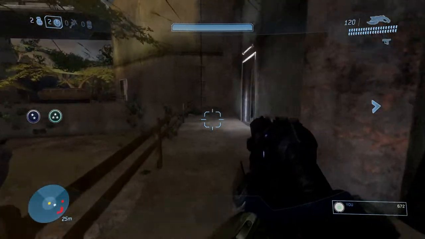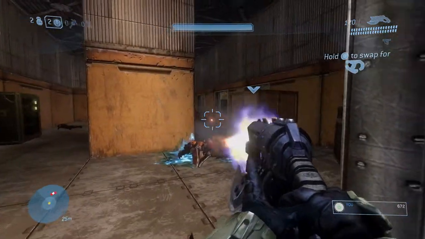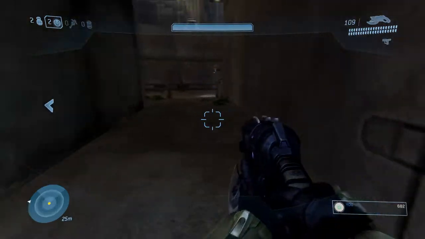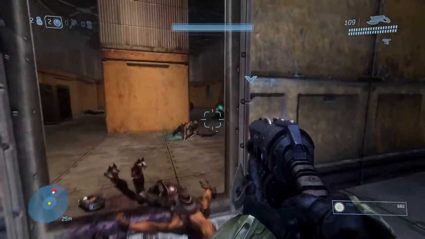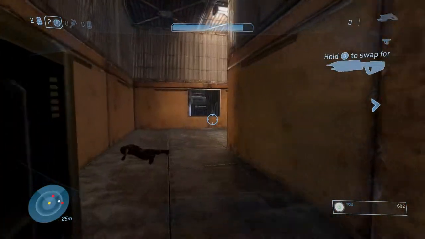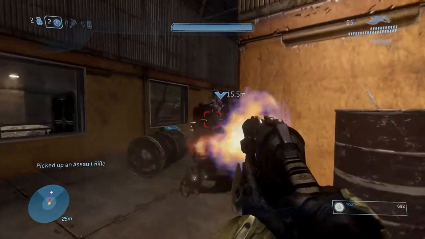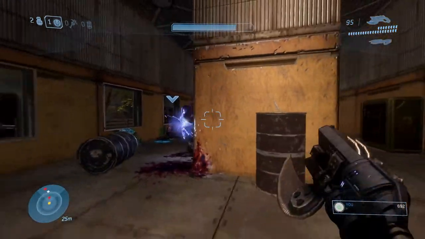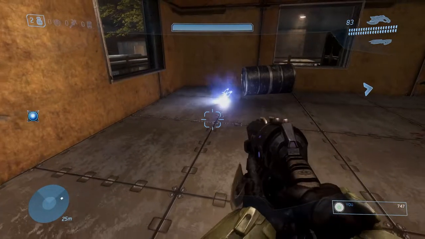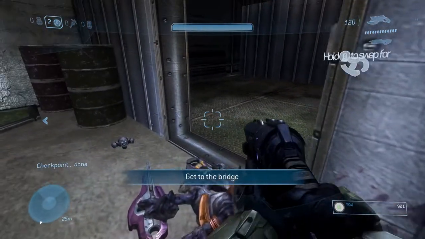I believe the spiker is a lot stronger now against unshielded enemies, but it's extremely weak against shielded enemies, I think. Something along those lines. Poor grunt, I'm sorry, I had to kill you. Oh my god, I didn't see him. Just stick him. Look at that, it turns white. Look, hold up, it's white and then it turns blue. That's interesting.